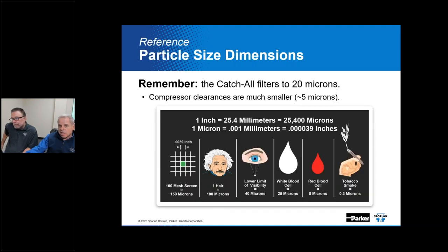The image on this slide provides a perspective on particle sizes as comparative dimensions are illustrated. In this example, particle size is expressed in terms of microns. So what's a micron? A micron is defined as 1/1000th of a millimeter. The 100 mesh screen shown on the previous slide has openings of 150 microns. So now this gives you a perspective of what we mean: one hair, 100 microns, lower limit of visibility, 40 microns, and so on.